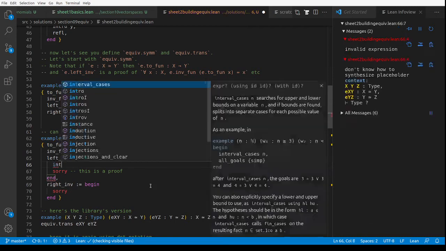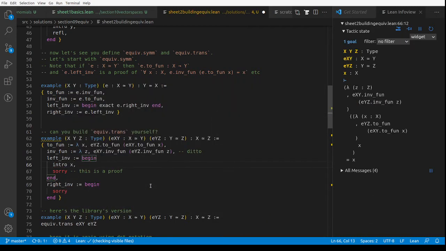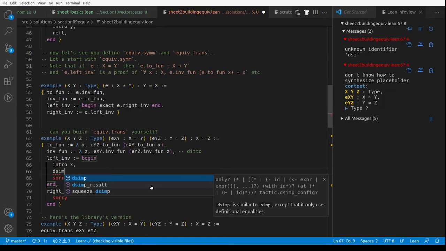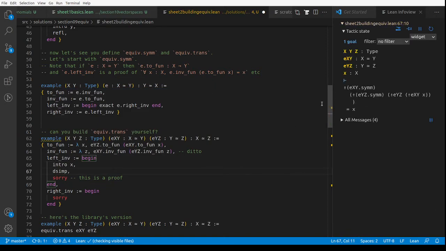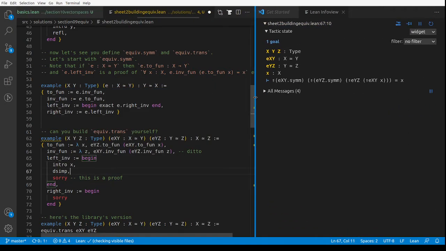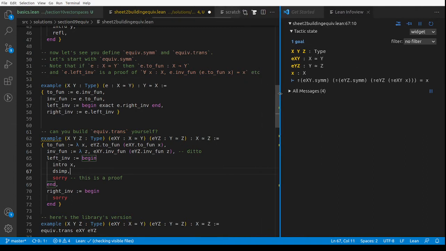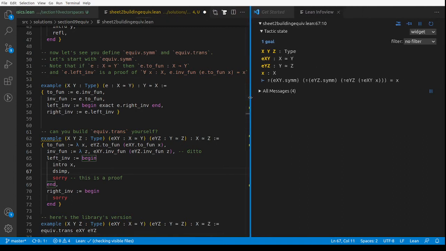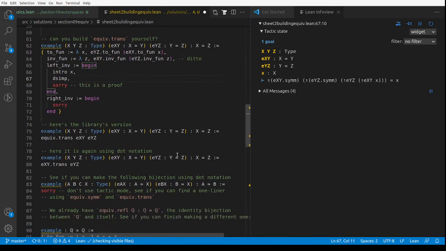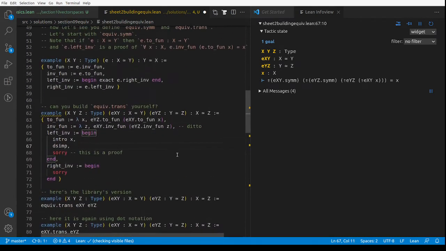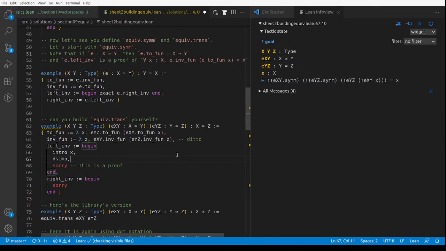So let's intro x, and let's dsimp that mess there, and there we go. The dsimp. Oh, that's interesting, that it does use that terminology. Oh, that's a slight blow, because that means that this question is perhaps slightly too hard for you because I haven't told you the correct rewrites.